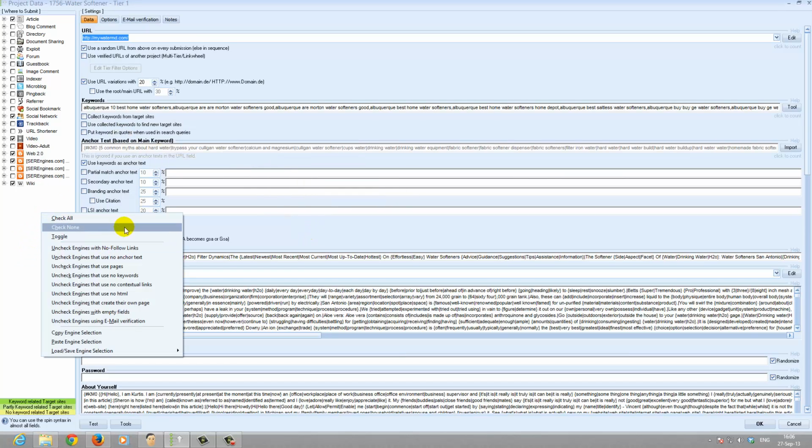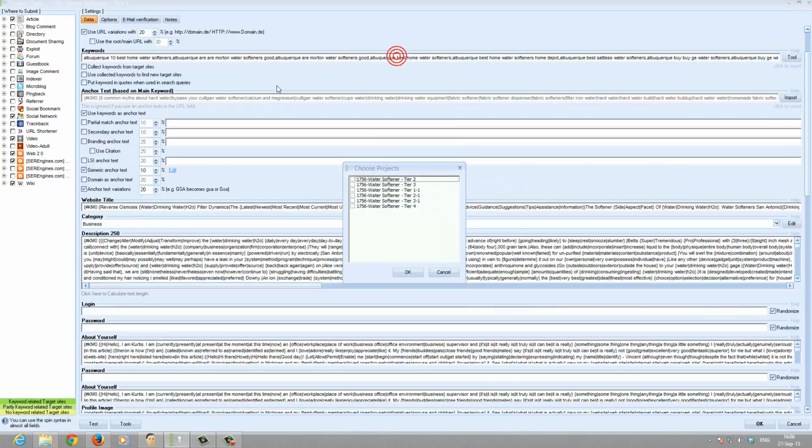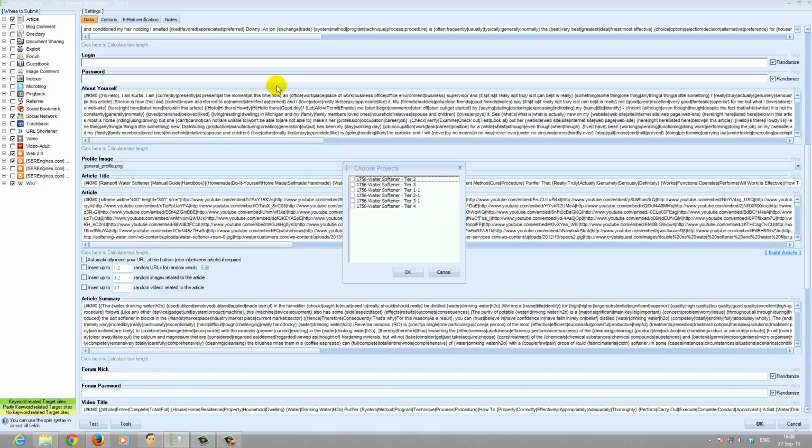I've already selected, only for tier 1, 2, 3, to uncheck all nofollow ones, and uncheck all non-contextual links. So all of the links we get from tier 1, 2, 3 are dofollow and contextual links. Tier 1.1, tier 1.2, tier 1.3, and tier 4 are random contextual, non-contextual, dofollow links. Everything has been filled in for you.